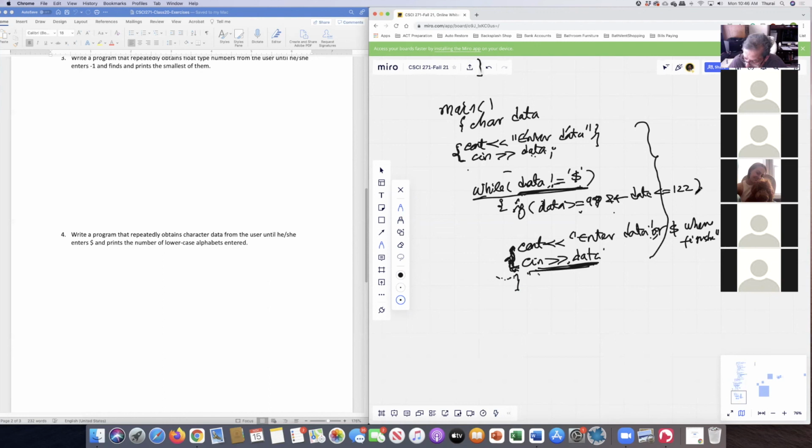So if it satisfies that, then it is lowercase, and in that case, cout data endl. That's the processing I need to do. And then get the next data, and with the new data, you go to the top. If it is not the sentinel, you're processing it. So that's all you need to do for that problem.